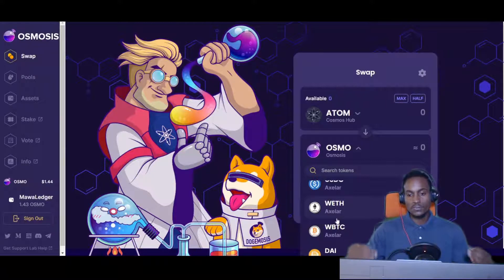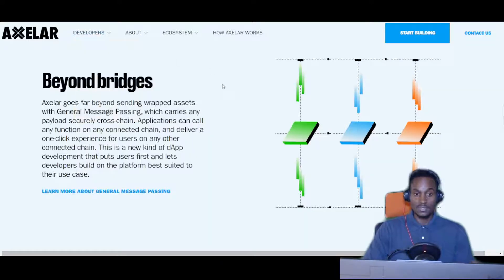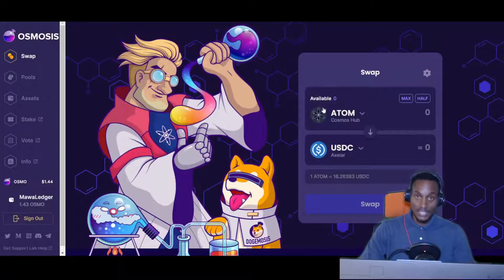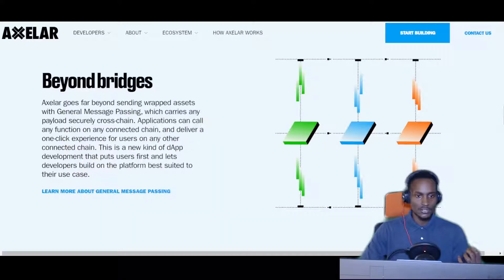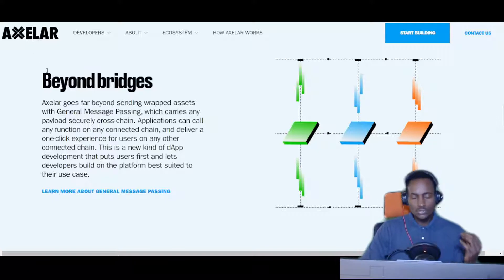These coins have been extended onto the Cosmos ecosystem. It's not investment advice because you have to be careful with synthetic assets, but Axelar seems to be proving themselves by creating robust assets that mirror Bitcoin and EVM-compatible assets. When you click on USDC — originally built on Ethereum as ERC-20 standards — you can see the Axelar ticker, showing this company is doing the bridging. They've been able to bring stable coin issuance within the Cosmos ecosystem while it builds its own algorithmic or other type of stablecoin. In short, that's what Axelar does.